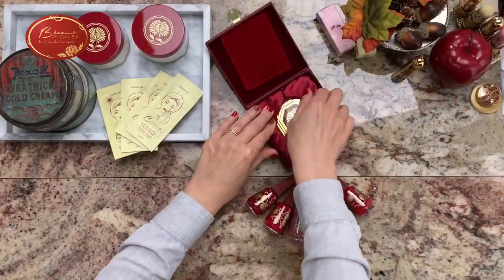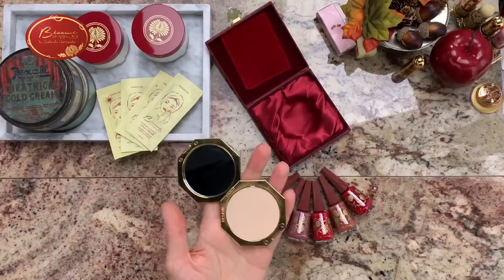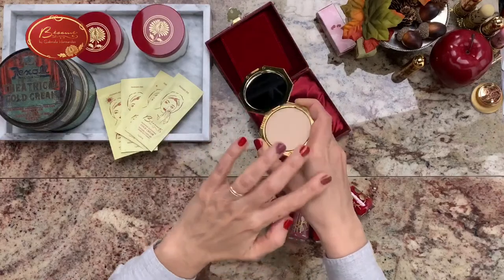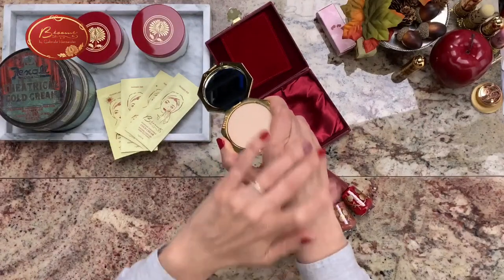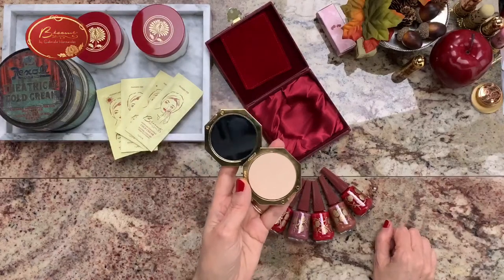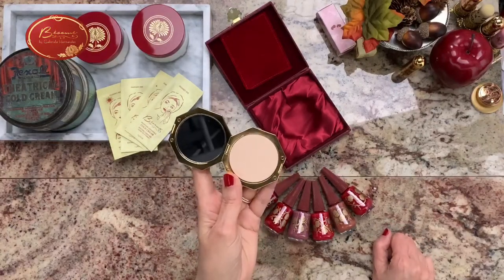We also have another little surprise announcement. For our compact, if you haven't gotten it yet, we have another powder that just came in. The Soft Focus powder is actually in stock right now, so if you were waiting for Soft Focus, it's available. It's a very light powder as far as how it looks on the skin, but it blurs the imperfections when you apply it. It makes lines seem a little less noticeable because of the way it reflects the light. If you'd like to give this one a try, it's in stock now and shipping now.